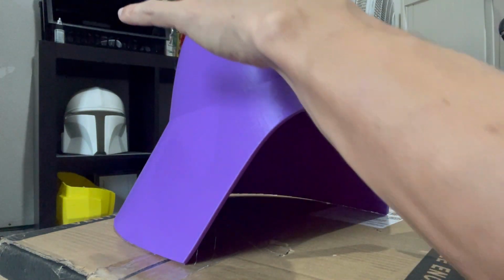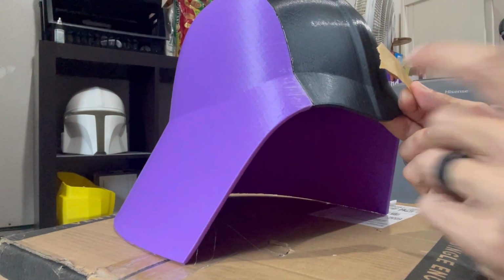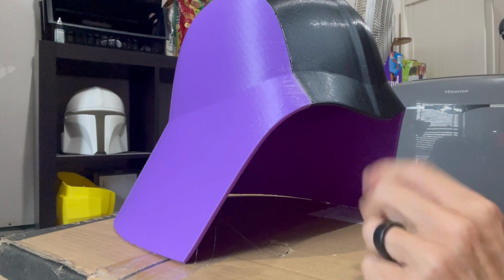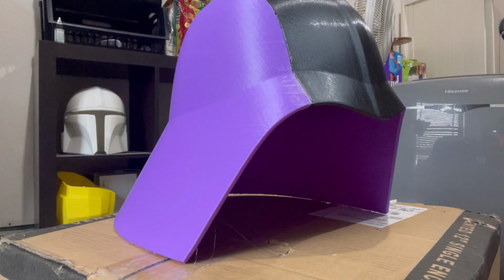So I'm just going to do a little bit of this helmet here just for demonstration, get this all nice and sanded and smooth, and then show you how to apply the plastic metal. We'll sand that down and we'll talk about the components and everything and why plastic metal really is the best option for something like this.